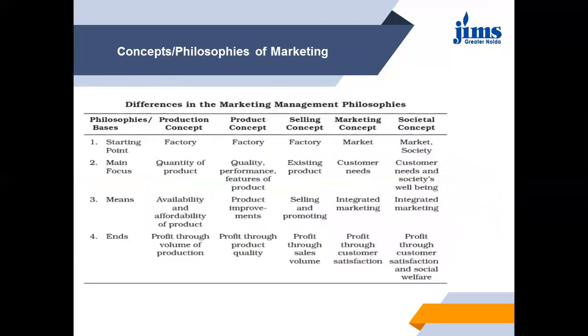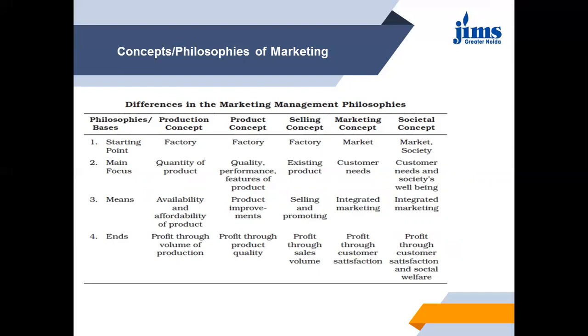In this table, which is the last slide for the session, you see there are different concepts, and there is a distinction made between the different concepts on certain bases or parameters. If you quickly see in the first three, which are the seller oriented or traditional concepts, the factory is the beginning point. The origin of these concepts is the factory, and the factory is owned by the seller or the manufacturer. While the marketing and societal marketing concepts start with the market and society. So obviously there is a distinction between the traditional and modern concepts.